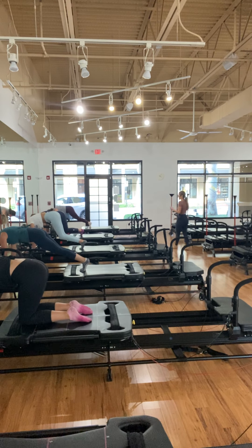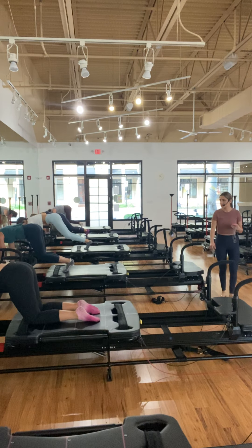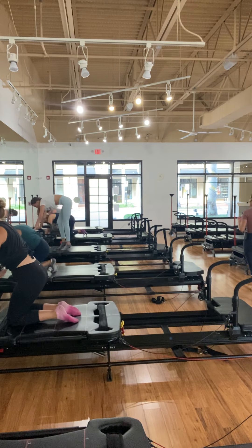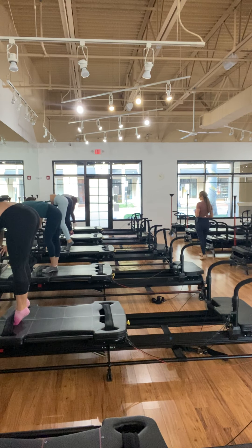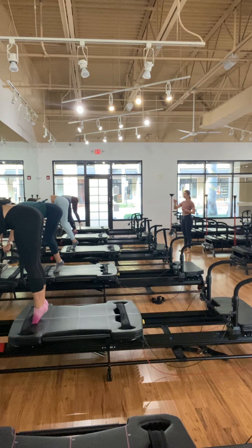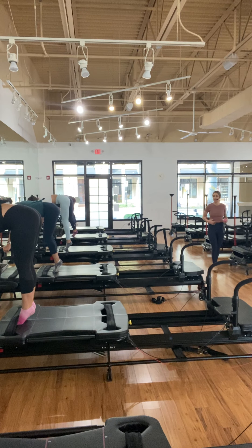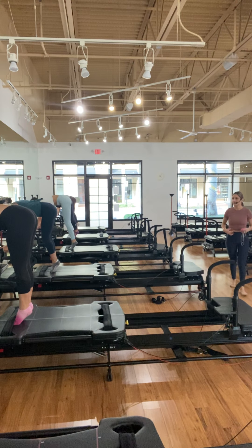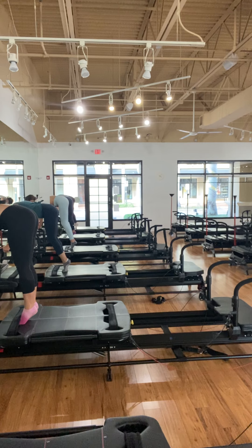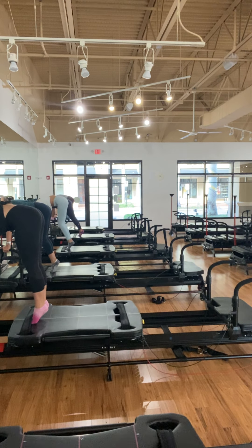We're not here for the full minute. After this, we're coming up on those high handlebars. We're here for five more seconds — you can do it. Up on the high handlebars in four, three, two. Hands on the high handlebars, toes on the first red line. We're just floating the carriage out for one, two, and back in — really small movement here, just floating the carriage out so you feel the tension in your core, and then back in. Shoulders away from the ears, chins away from the chest, navels pulled into the spine. 35 seconds left in this move.